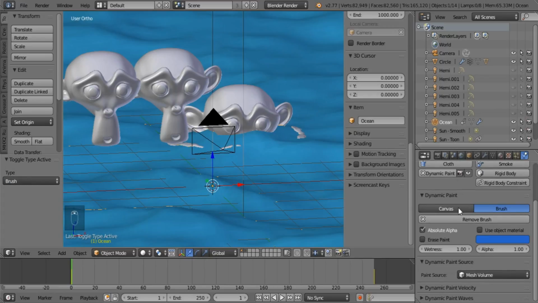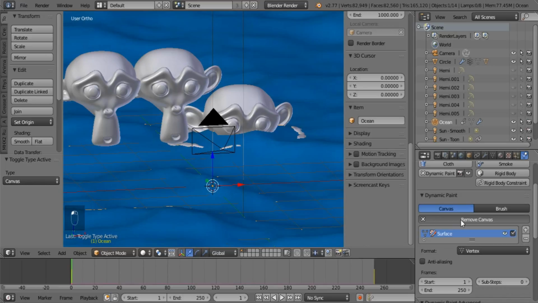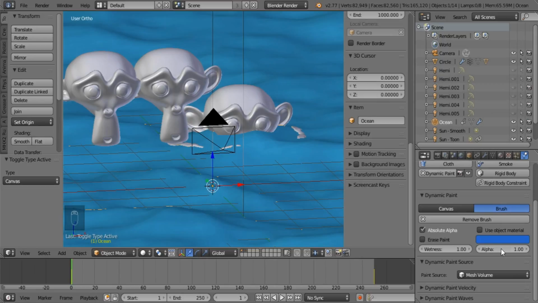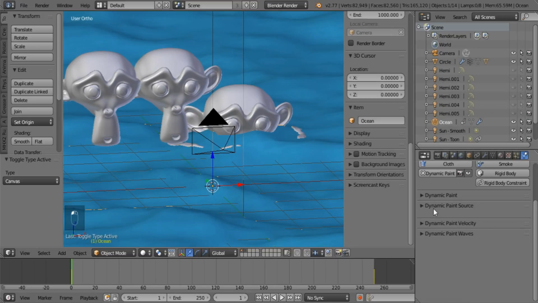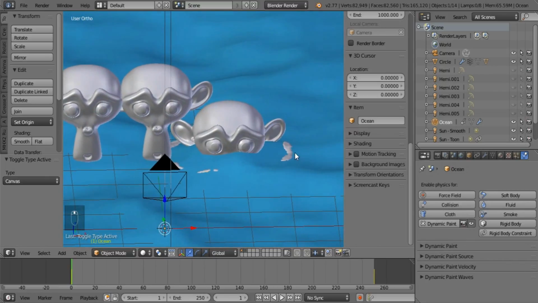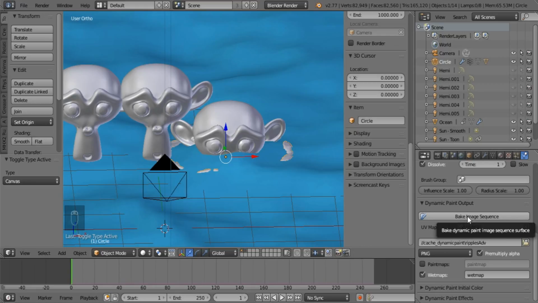Now remember, something about dynamic paint is you can have a canvas and a brush at the same time on the same object. Let me show you. See? I initially thought that you can't. So just a heads up, you definitely can. You're going to be using mesh volume as your paintbrush, not proximity. And we're happy with that. We're not using waves anyway, so it doesn't matter. So that's wonderful. Now we can bake it. We're going to bake the image sequence, and then I'm going to switch to a different project and show you how to process it.